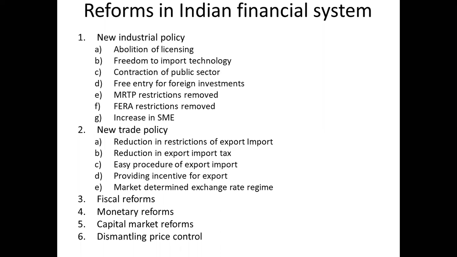Then we have FERA. FERA is the Foreign Exchange Regulation Act. Now it has been replaced with something called FEMA. Earlier it was known as FERA. Now it is called FEMA, that is Foreign Exchange Management Act. So this act regulates foreign transactions. The transactions have become simpler now. In the world forex market, the foreign exchange activities have been simplified. There were a lot of restrictions if individual investors wanted to invest in foreign currencies. Now those restrictions have been relaxed. So that is one more reform which happened.